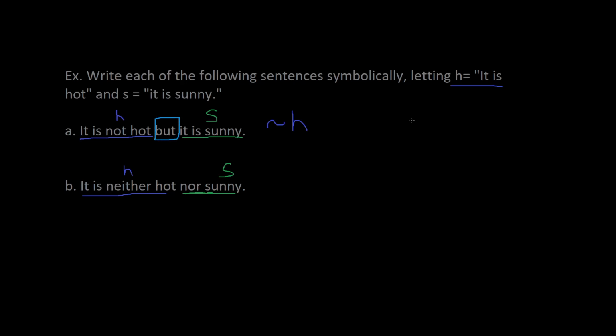And what do we know about "but"? It's similar to the word "and." And what do we know about "and"? It's going to have this symbol right here. We could think of A, B, C, D, right? What follows after A follows B, so we know that "and" is followed by "but." You could think of that mnemonically to remember that "but" just means this symbol. And it says "it is sunny." If you feel like you understand this, feel free to try this on your own.